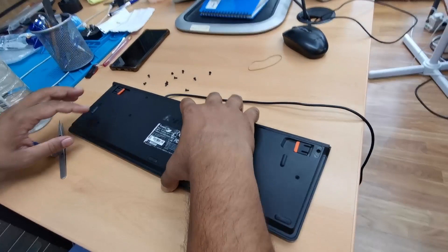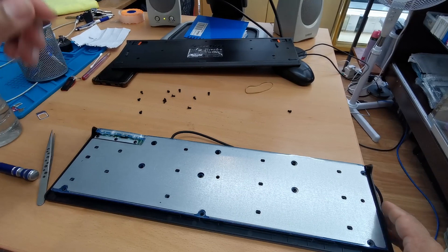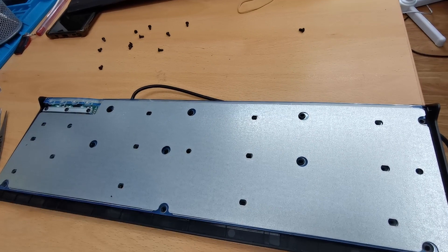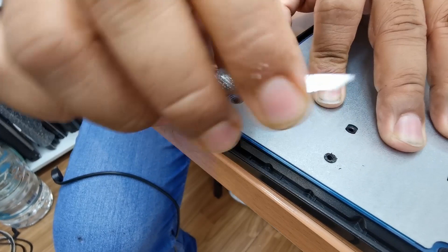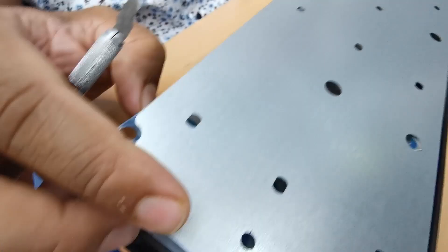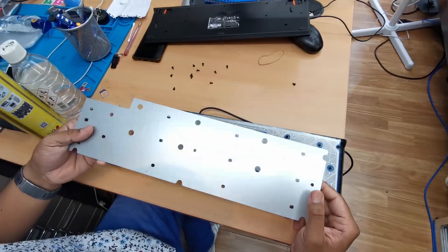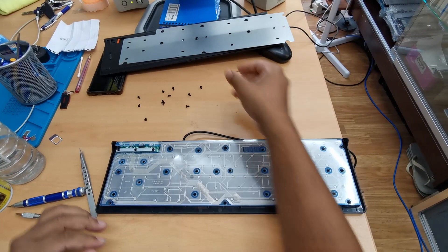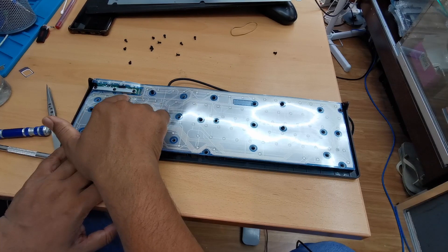Once it's done you can just take out the back panel like this. Then there is a metal plate to keep it secure — yours might be secured with a kind of plastic bracket. I already cut it using a plier and took out the metal plate. It does two jobs: it keeps the keyboard firm and in place on the actual pad. This panel connects to the motherboard with three different screws and keeps the shoulder connector in place.